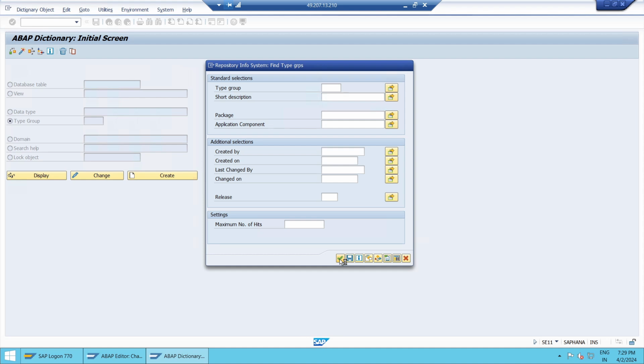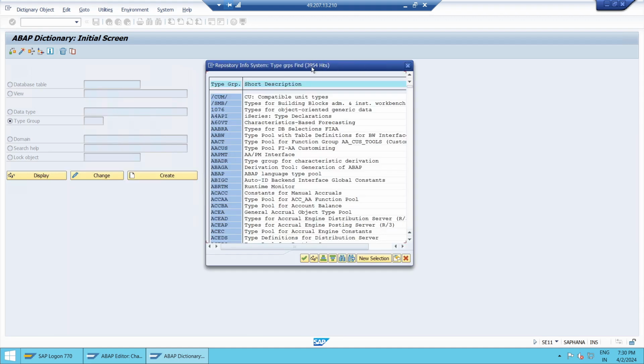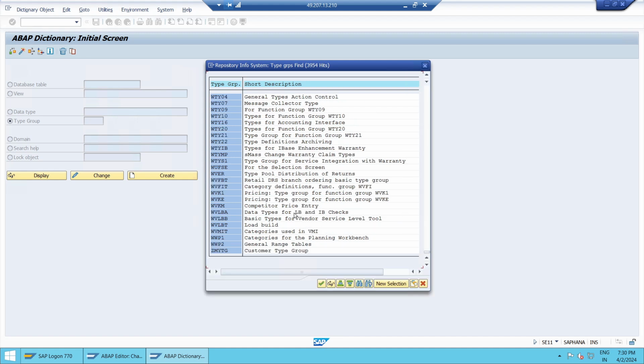Let us continue. You will find all the type groups. There are 3954 type groups, mostly created by SAP only. The last, with Y or Z, is ours only, one.